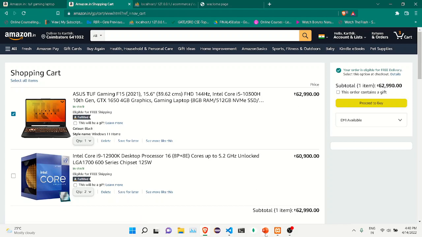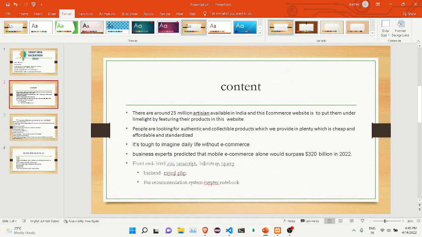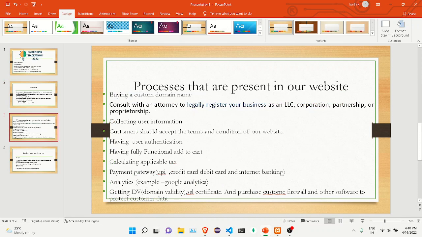So now let's look at the challenges and the features which we are going to have in our product. First of all, before making our website, we are going to be clearly planning out what kind of pages we are going to have and what kind of functionality it's going to have. Then, buying a custom domain name. A custom domain name is very important so that we are most visible in the Google search engine. That's the most important part regarding it.